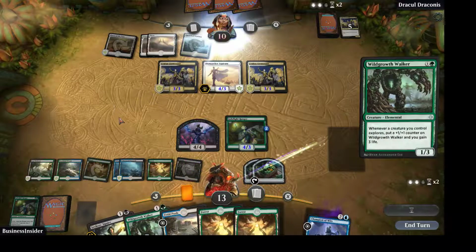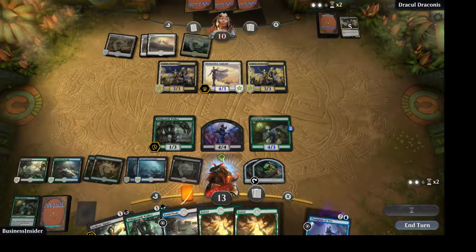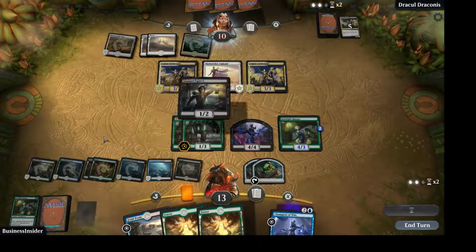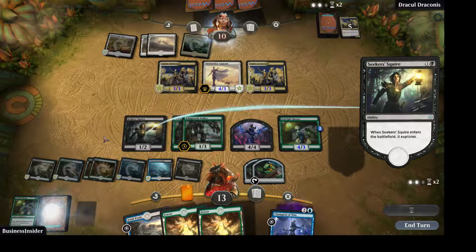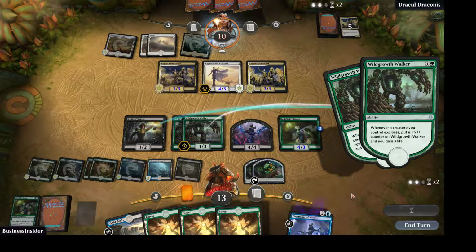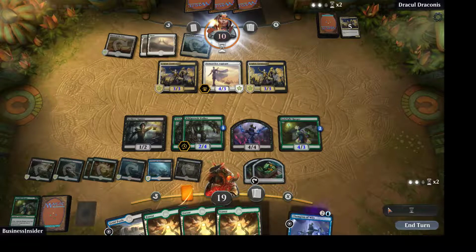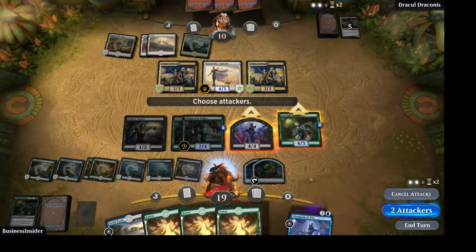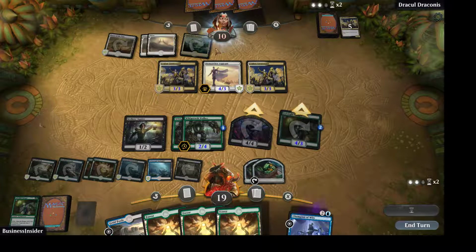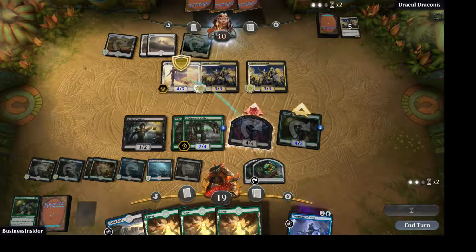Alright, let's go Wild Growth. Wild Growth. Seeker Squire. Gain 6. Combat. Our opponent's been a little gimped on mana here in terms of colors. They probably really don't need 4 unless their hand is all 5 drops.